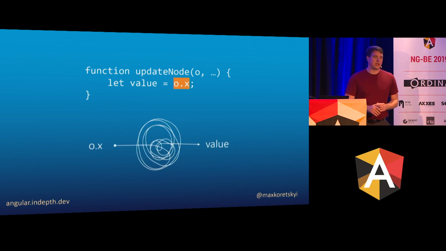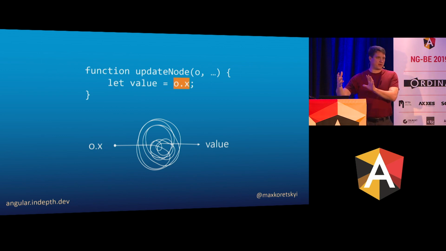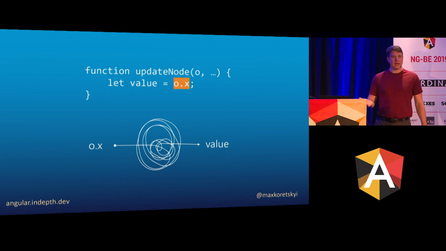But in fact, this is a very, very complicated process because JavaScript is an interpreted language. So it's defined at runtime where exactly the value for this property is located in memory, right? As opposed to, say, static languages that compile directly into memory addresses. So here it's very complicated. It can be anywhere. And the process involves a lot of steps.